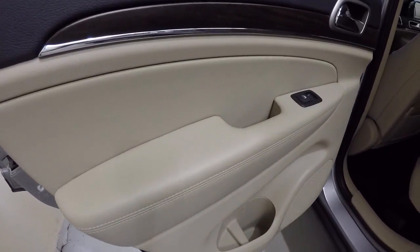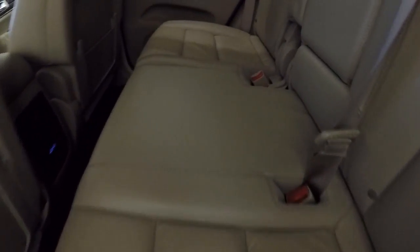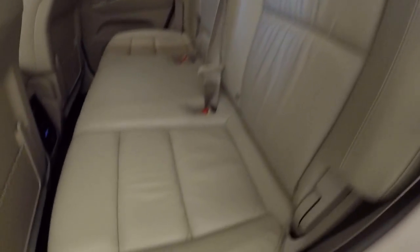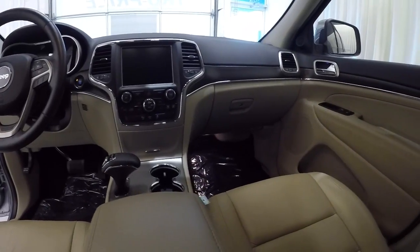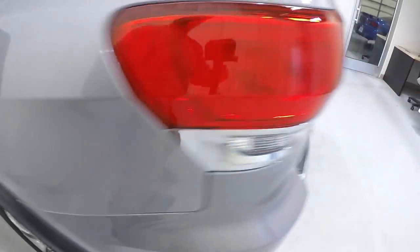Door panels back here in the back in good shape. I'll let you see the leather here. The back, everything looks really good. No problems whatsoever. Been well taken care of. In here, give you a shot, driver's eye view as I like to call it. It's kind of the layout of the vehicle. You see that? It also is equipped, has a power supply down here, two USB ports, and it has rear heated seats as well. And if you can't see it in that angle, I'll walk around on the other side, get some more light in there and show you.